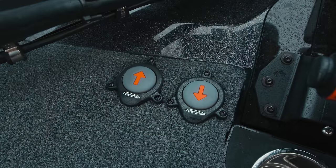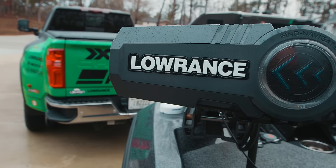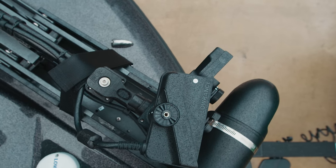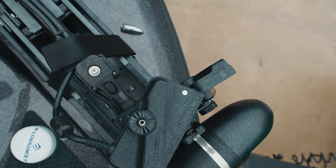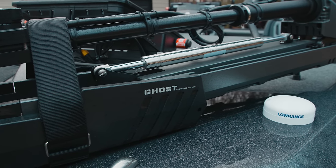I've got my Power-Pole stomp switches up here, a 47 inch Ghost trolling motor, and two Lowrance Active Target 2s on the front. So one for forward and one for scout mode. Got my 0.1 antenna mounted up here.